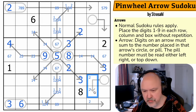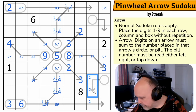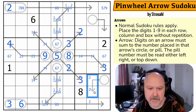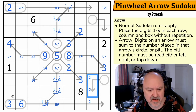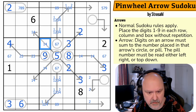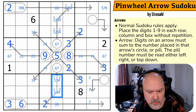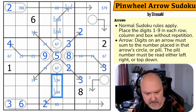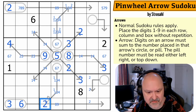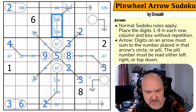Do I need to put 2 on that? It's easier than that. This is just a neat little puzzle. I probably didn't need to do this at the start, but I was curious as to what would happen. But the 1, 4 is looking down, making that the 2, which means there's no 2 on here, which means there must be a 1 on here, because each of the 6 or a 7 needs a 1. But there's no 1 here, but there must be a 1 on this arrow. This becomes the 1.